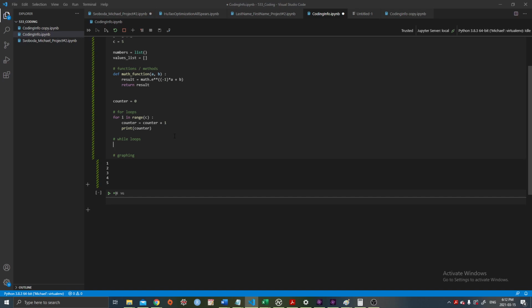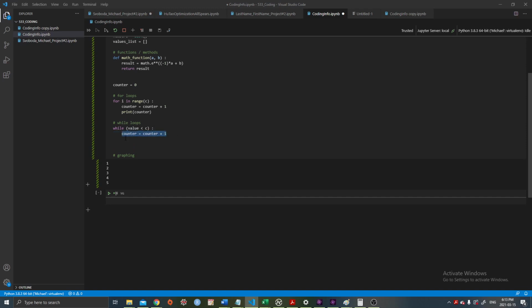Alright, so I think we're going to jump into the while loop. We're going to make a while loop. What I'd like to do with this while loop is make something that's not exactly the same as our project, but relatively similar in terms of coding. Again, if you don't really know what's going on, I don't know how much this is going to help, but this should explain some questions about programming. Again, I don't really know exactly what to cover, so I'm just going randomly here.